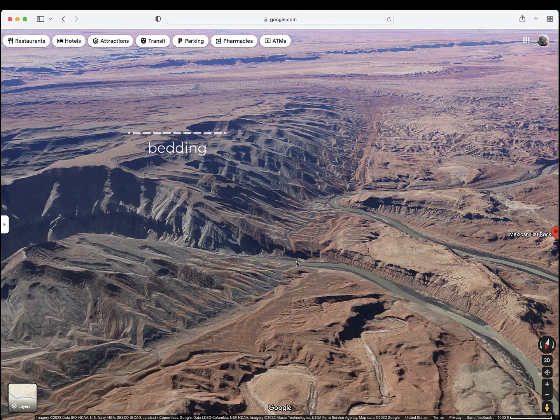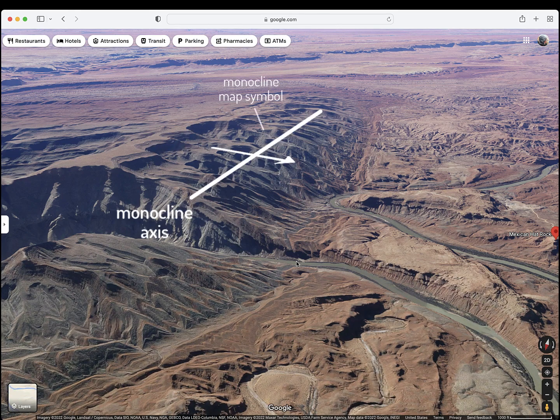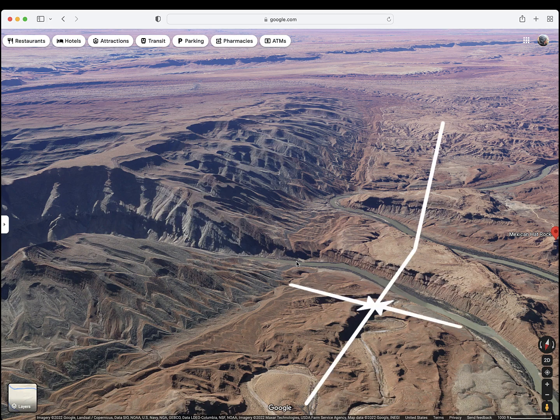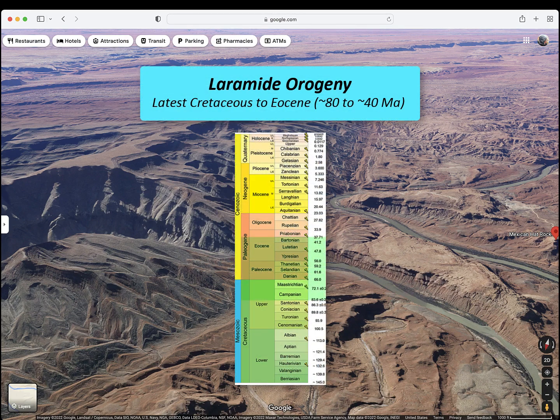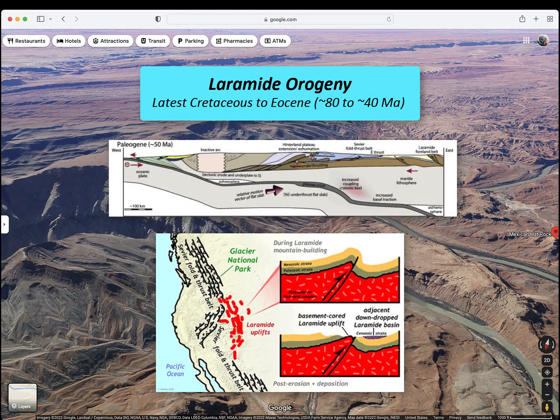These layers are horizontal along the ridge crest and then dip as much as 40 degrees through the fold until dips flatten again at the bottom, with the Mexican Hat syncline located to the west. This fold formed as a result of the compressional tectonics of the latest Cretaceous to Eocene Laramide orogeny, where movement along deep-seated reverse faults caused monoclinal folding of the overlying Paleozoic and Mesozoic sedimentary rock.